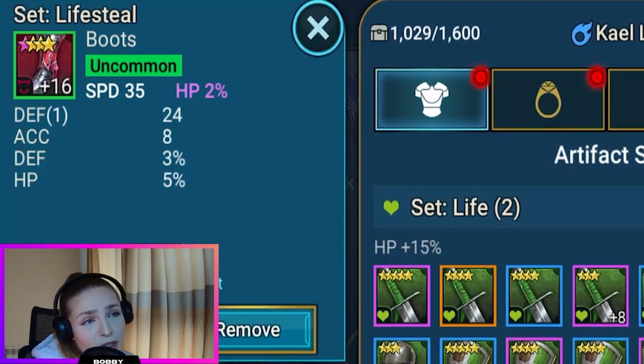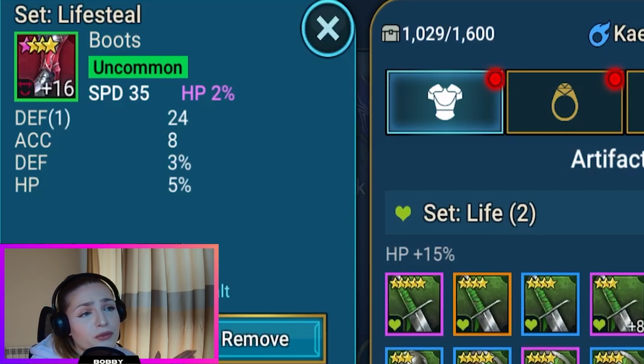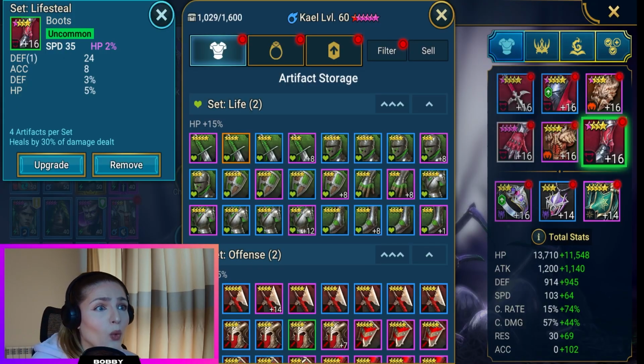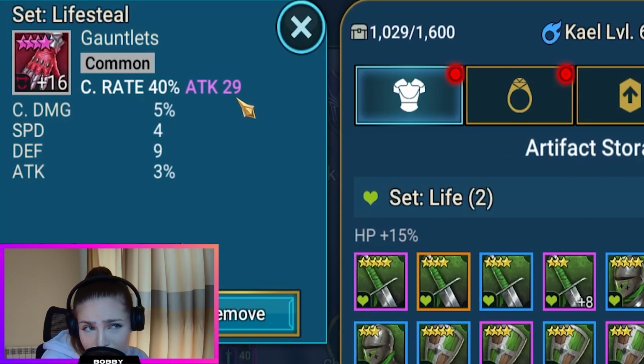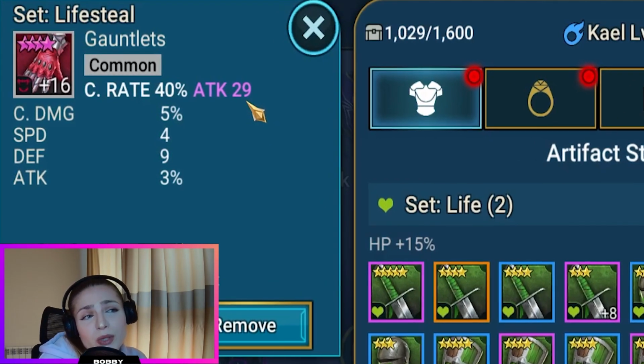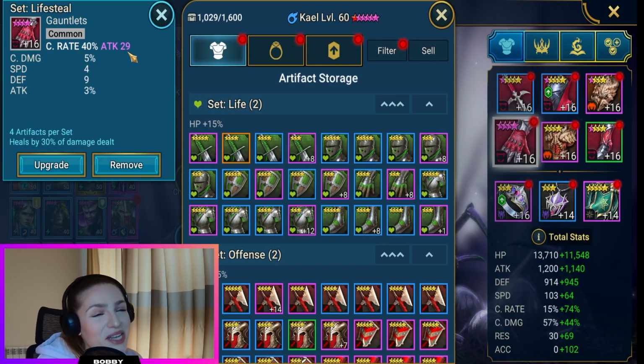And that specific one is not even the worst one, because it actually gives a good amount of speed, so it's kind of all right. But the gauntlets here, I mean, they're still common, but they give us critical rate 40%, and probably that's the reason why I got them up to level 16.